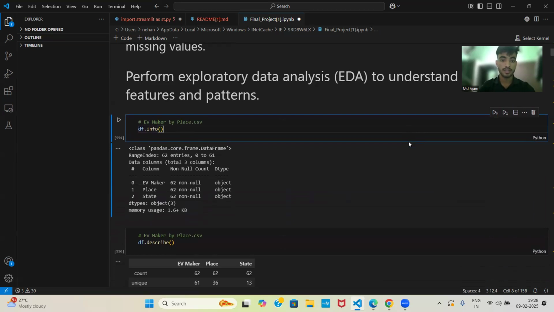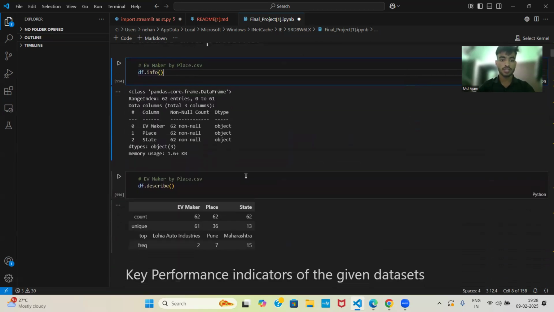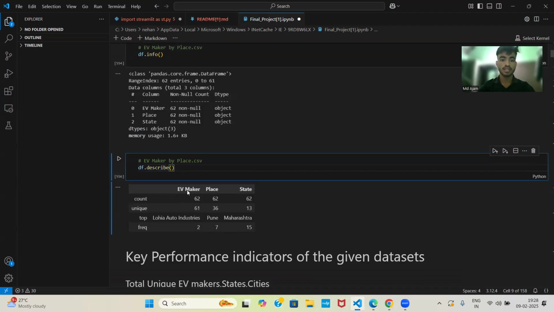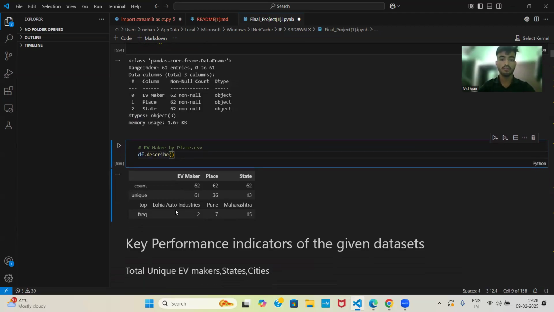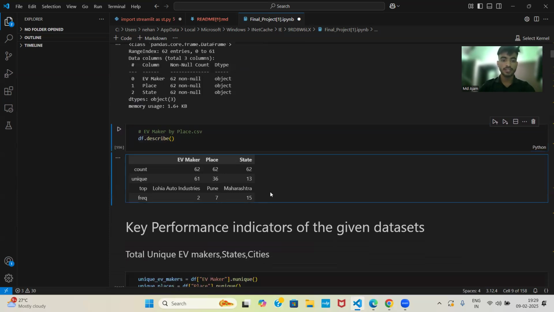After that, going to the second part, df.describe. This part tells the summary of statistics: count, unique, top, frequency, mean, median, mode. For a categorical dataset we get count, unique, top and frequency, but where I can find mean, median, mode, it is used for numerical purposes. So df.describe tells the summary of the statistical part. The further part is explained by my teammate Neetu Kumar.